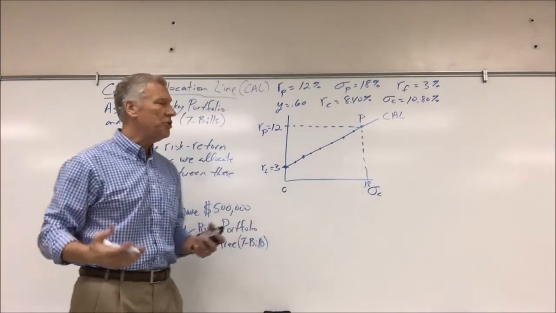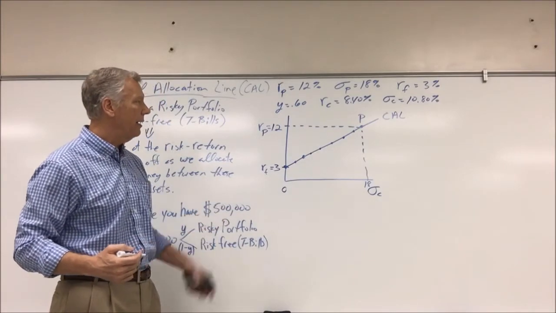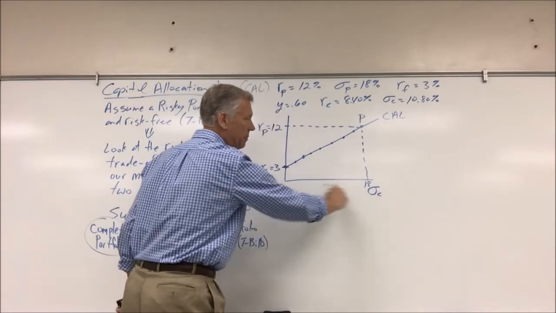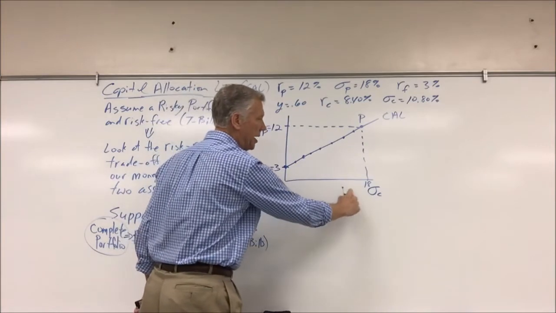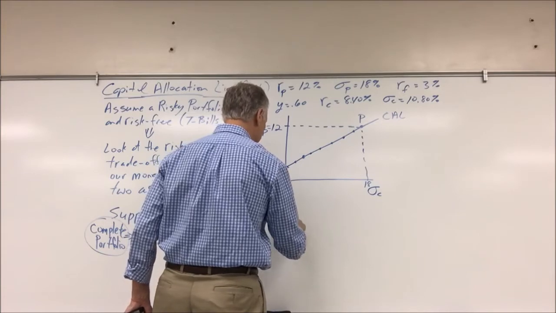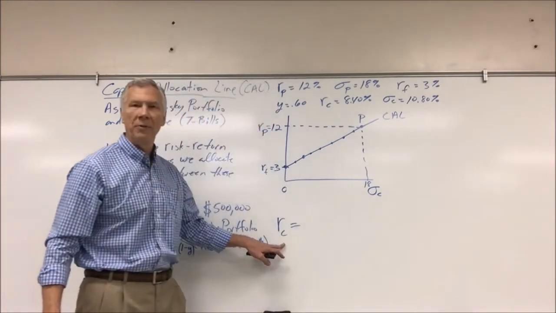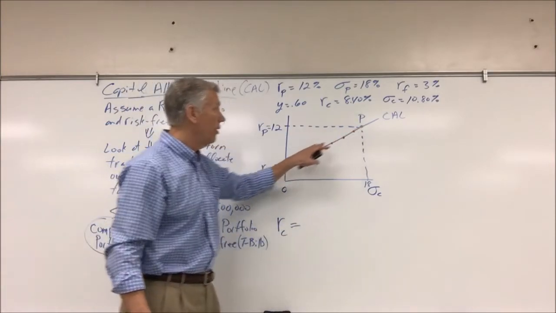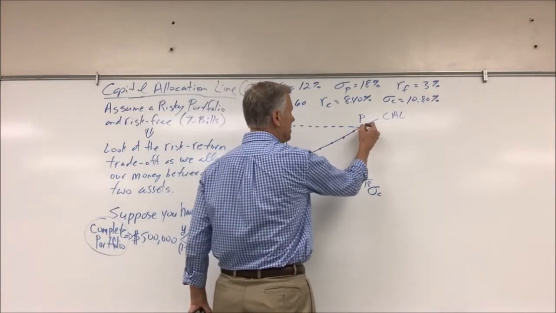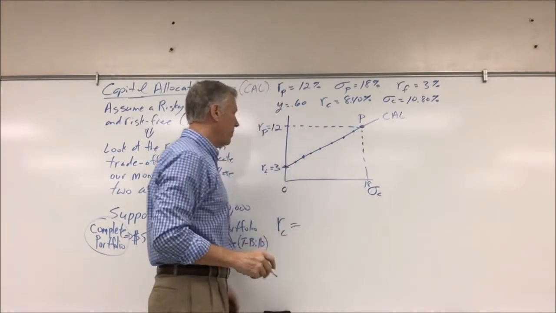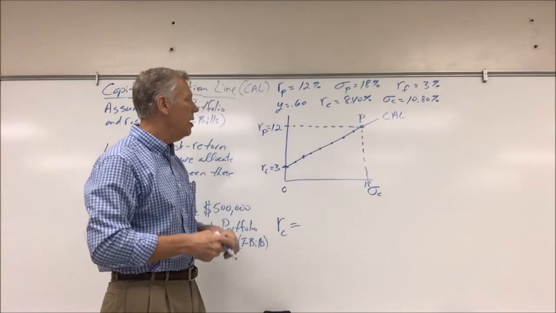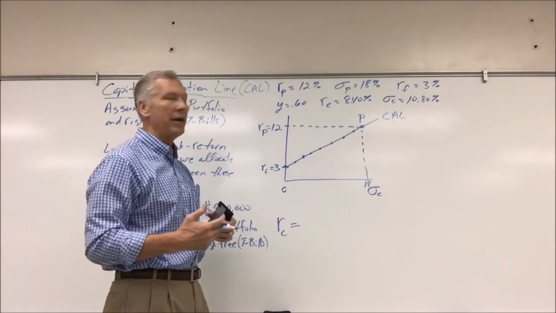So what is this line? This is a straight line. How can we calculate what this line is going to look like? Well, we're looking at this as the independent variable. This is the dependent. As we increase our risk, our return goes up. So what we can do is make a calculation here. So I'm going to set up another way we can calculate the return of a complete portfolio using this particular line. Well, let's take the two endpoints to develop our line. Let's take this extreme and this extreme. If I move from 100% risk-free asset to 100% in the risky portfolio, what happened to my rate of return? How much did my rate of return go up?